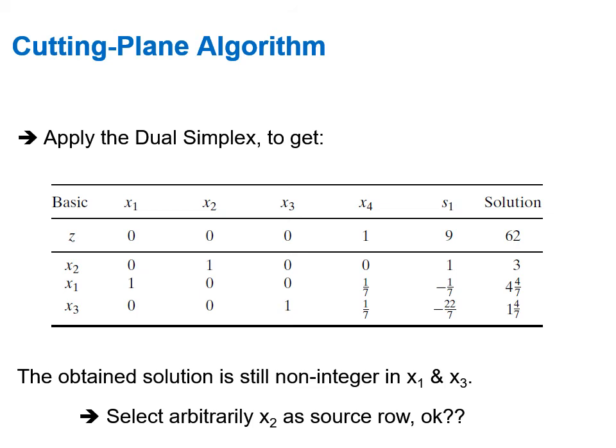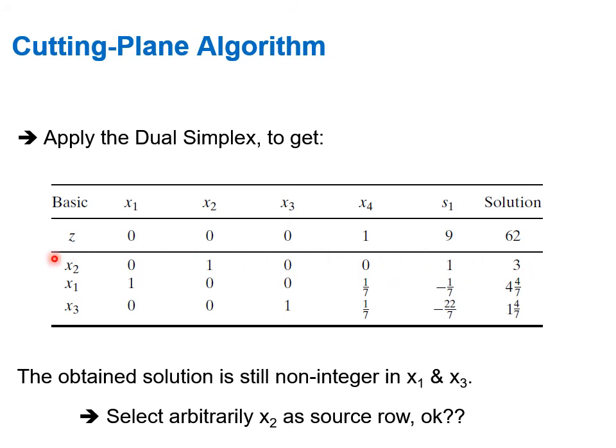Then we added a cut, which is this last constraint here. We added a cut to the model, and then we re-optimized, and this is the solution of that re-optimization. But the thing is, this is still not an integer solution. It means that we couldn't find the integer solution, and we need to continue with the cutting plane algorithm. What shall we do? We need to include a new cut. Okay, then let's include that cut. Let's write a cut corresponding to this row.